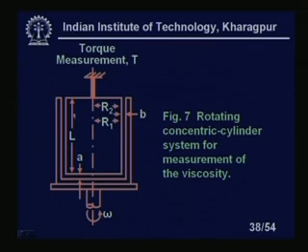The inner cylinder is stationary, it has a length of L, okay. This is the separation between the two cylinders, that means the difference of the inner diameter of the outer cylinder and the diameter of the inner cylinder, okay. That is the B, right, and L is the length of the cylinder.